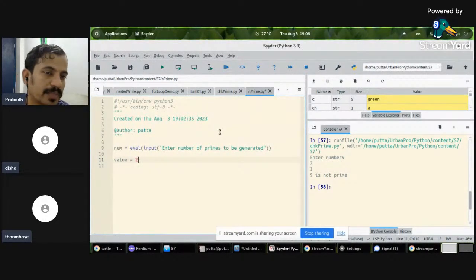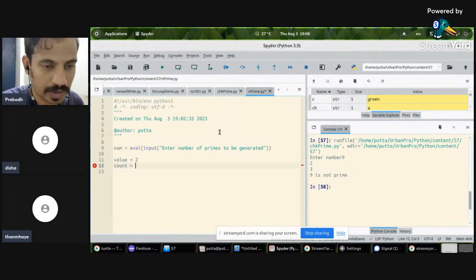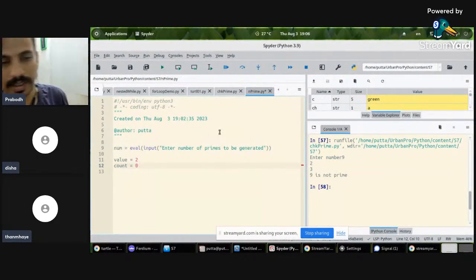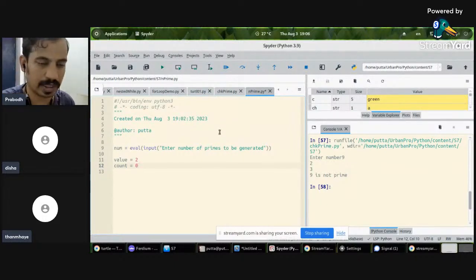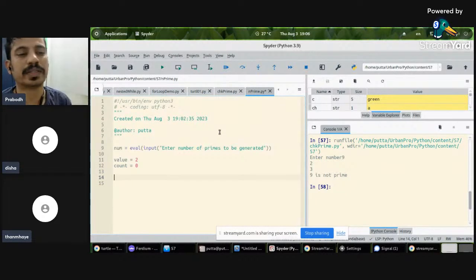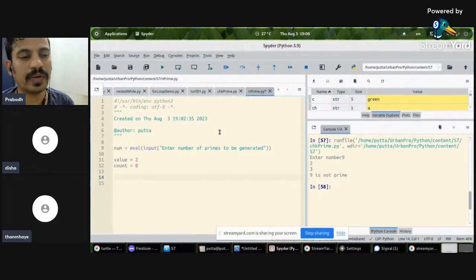If it is prime I display it, like that. At the same time, till I have encountered n such prime numbers. So how do we keep track of that? We require another variable, count. What is the initial value of count? Initially we haven't found anything, so so far I have encountered 0 prime numbers. This is the initial setting. Start from value 2, and we should set the count as 0.